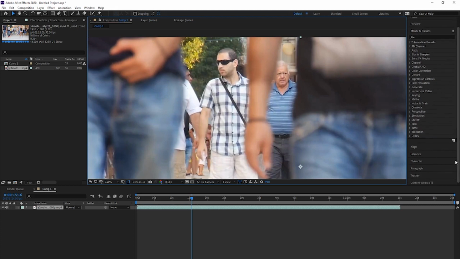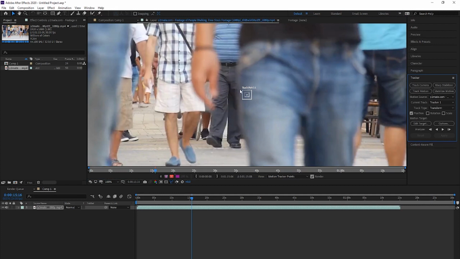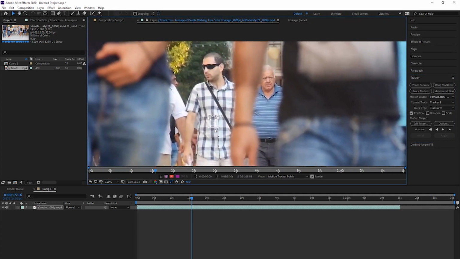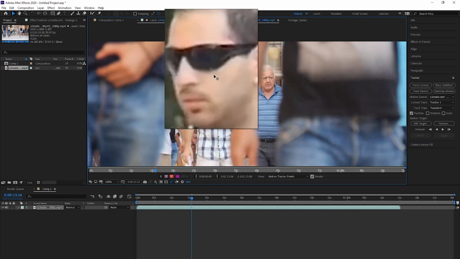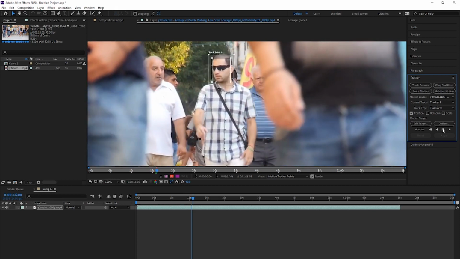So this is After Effects. Go to Tracker, click on Track Motion, and it'll give you this tracking icon. And you can drag this over the man's face and resize it. And then once you've resized it properly, you can go to the tracking panel and you can click the track forwards button. And as you'll see, the computer will set about tracking it.